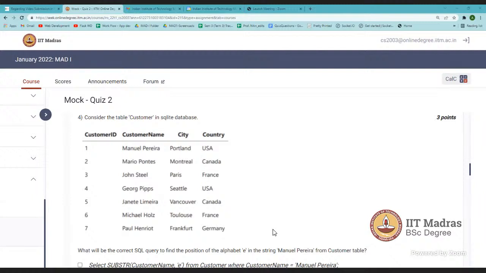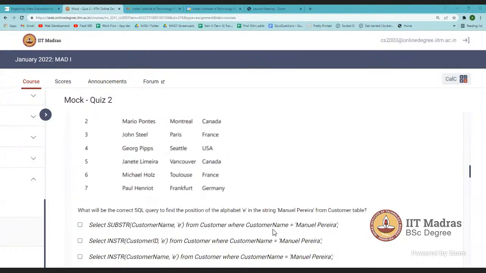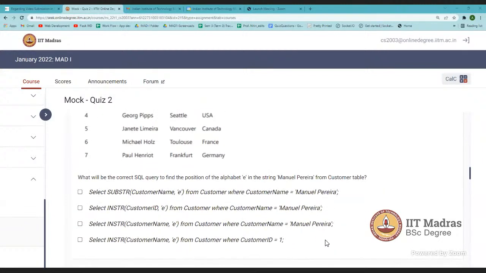First option, just scroll it down, Adarsh. Okay. So the first option is: select substring(customer name, 'E') from customer where customer name is equal to Manuel Pereira, right? If you see here, the substring method is used.